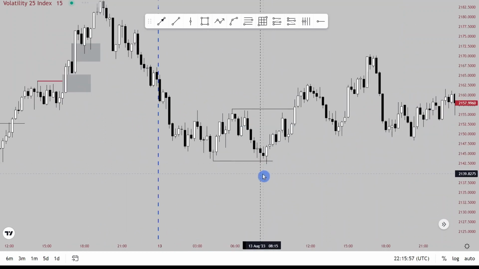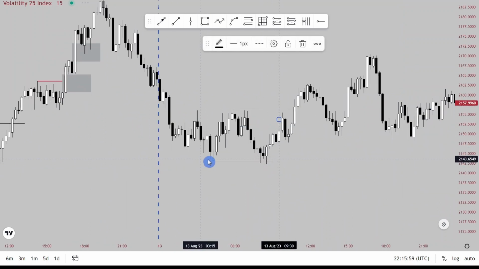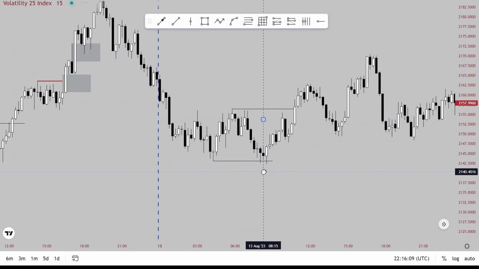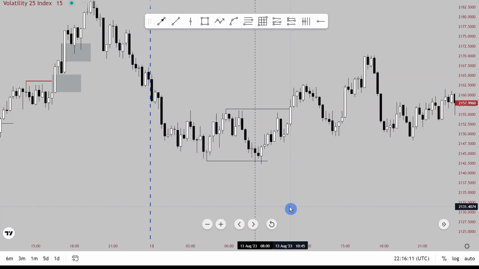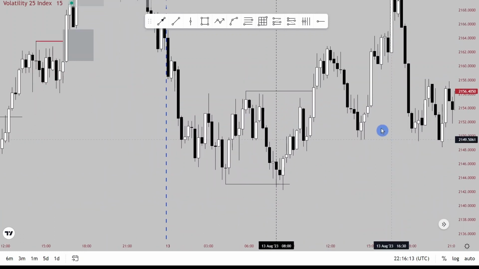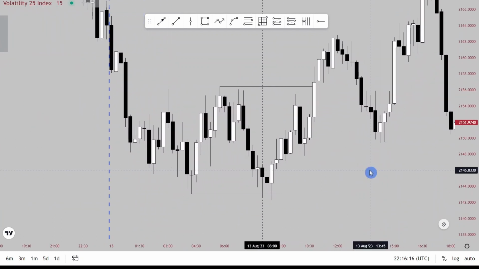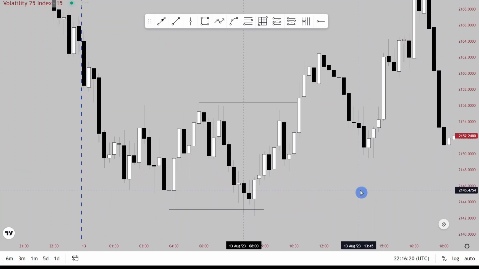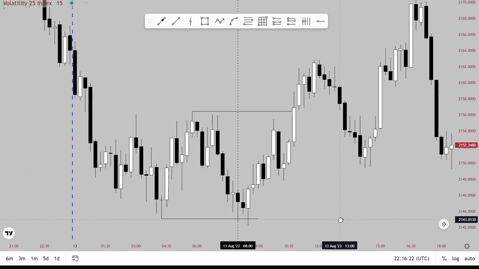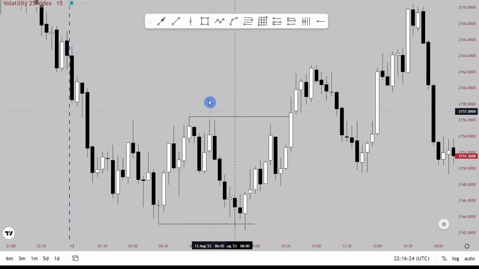And you can see that, let me move this line. So lowest point immediately after 8, we rated the low at exactly 8 and rated it one more time at 8:30, right? So that's good. We have our lowest point being rated. What we want to see is what? Market structure shift with displacement. So where do we see market structure shift with displacement or with a fair value gap?